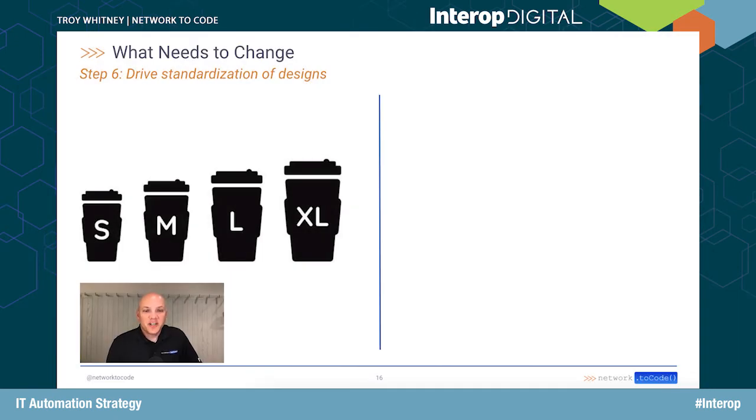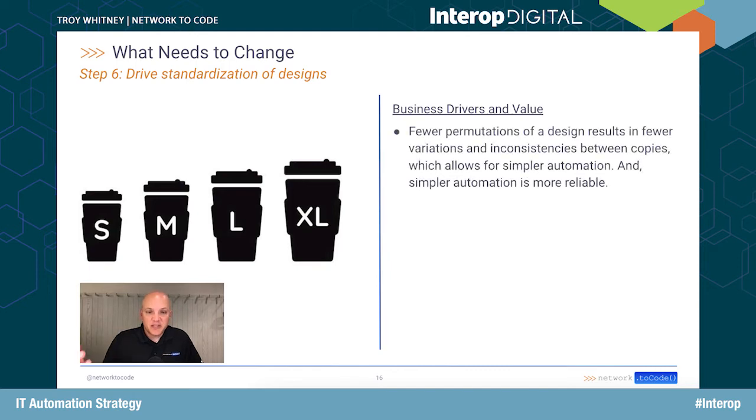Now, as you first start down your automation journey, perhaps one of the most frequently debated requirements for network automation is actually ruthless standardization. What we mean by this is we've got to reduce the number of design permutations that are out there. Consider, for example, remote offices. We really ought to be able to sort those into a few highly repeatable versions: small, medium, large, t-shirt sizes, coffee cup sizes, that really start to enable repeatability and consistency in design.